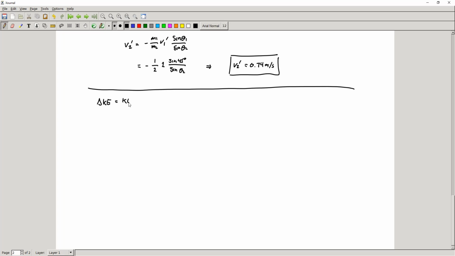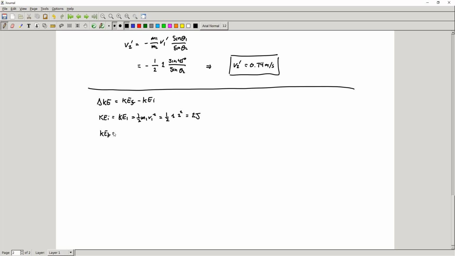We know the change in kinetic energy can be written as kinetic energy final minus kinetic energy initial. And well, let's take a look at what kinetic energy initial is. The kinetic energy initial is only going to be the kinetic energy of that first mass, right? Because the second mass starts off stationary, so it has no kinetic energy. So this is just going to be the kinetic energy of our first object, which is equal to 1/2 m1 v1 squared. That was 1/2, m1 was 1, v1 was 2, so 2 squared, so this is going to be 2 joules, okay?